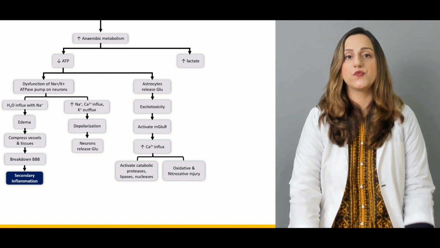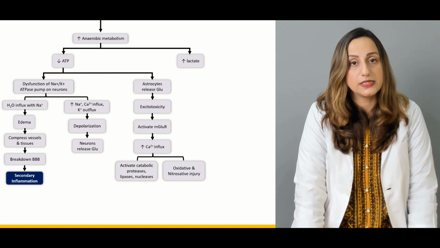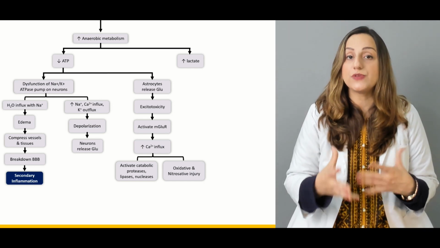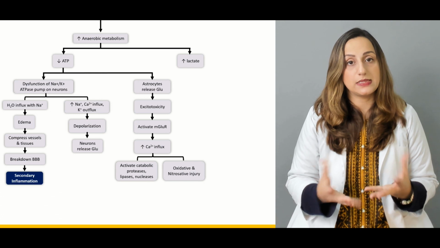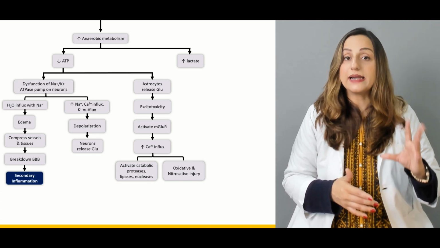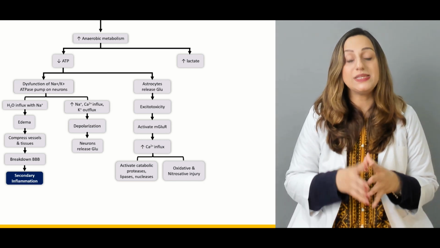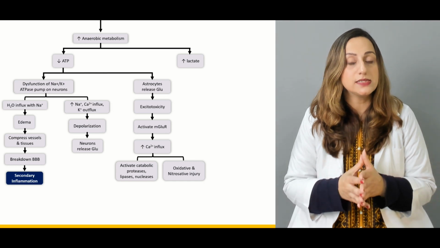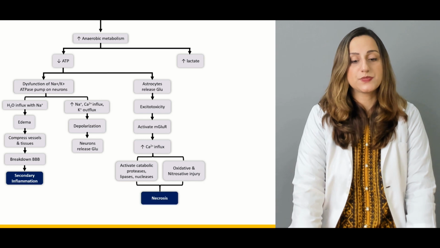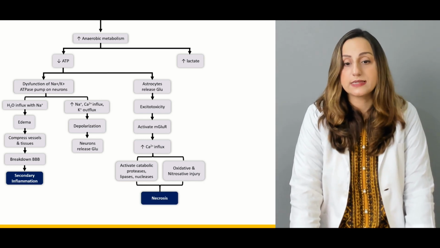Basically, what we can mark over here is that we have two kinds of injuries that are taking place. First of all, we have the necrotic activity that is taking place due to the secondary inflammation that was built up in the cells. And on the other hand, we have the apoptotic activity, that is, the cell death which was programmed for the cells. So these two activities are going to result in the cell death of the brain tissues in this particular individual. And finally, it is going to result in the necrosis.